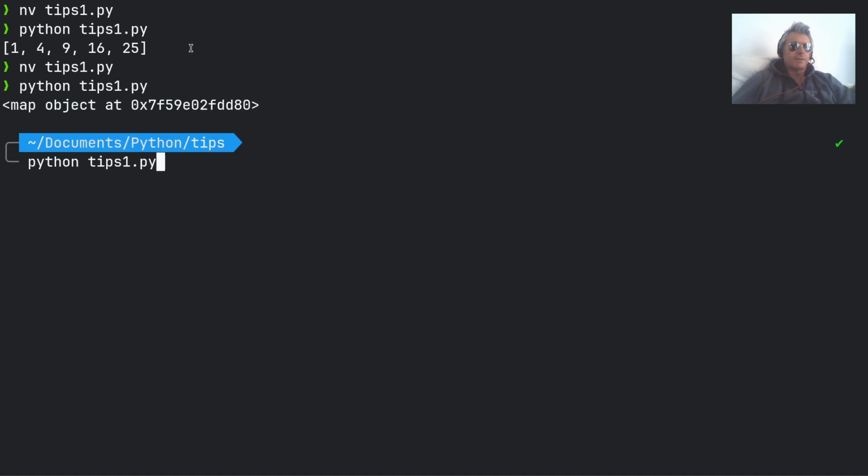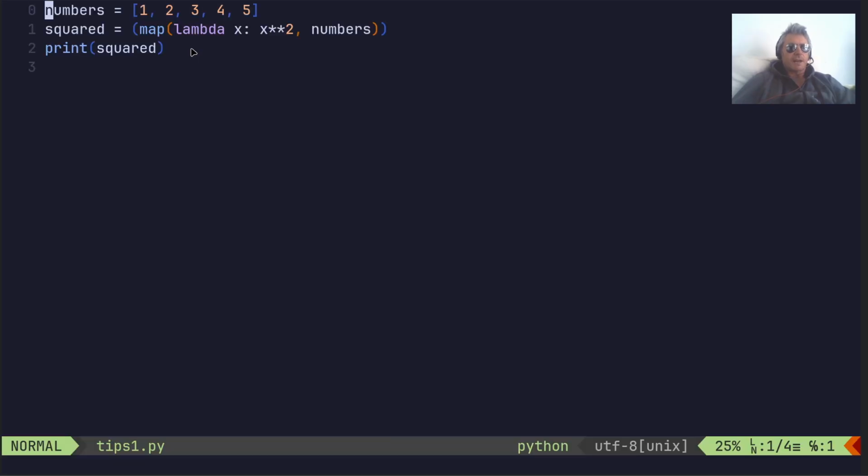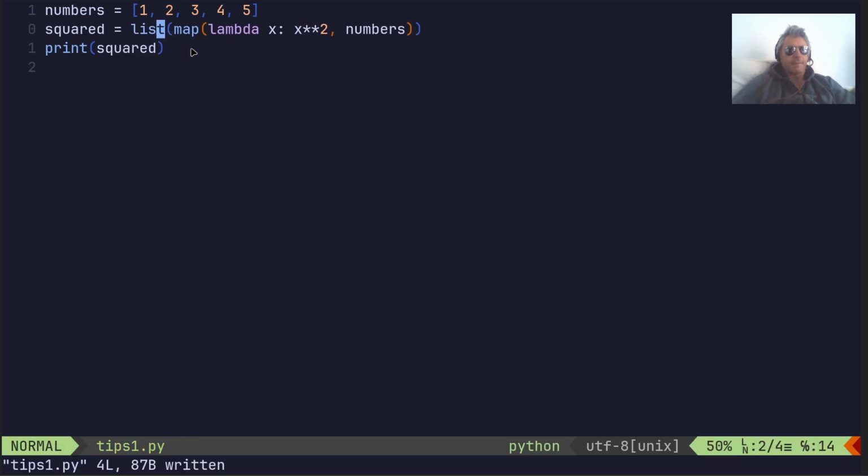So that's why you need to use list at the start, just to extract the list there. So yeah, list, map, lambda. It may seem more work or more complicated, but it allows you to have a throwaway function which you can just use once. Particularly good in things like Jupyter Notebook or ML and so on. Just use it once and then discard it. So that's lambda.